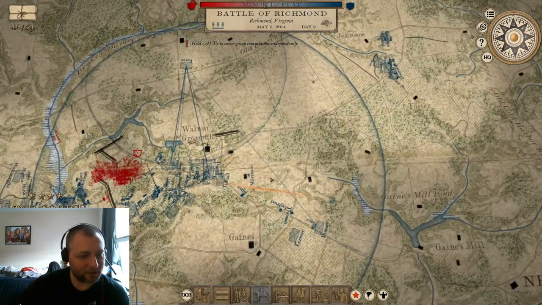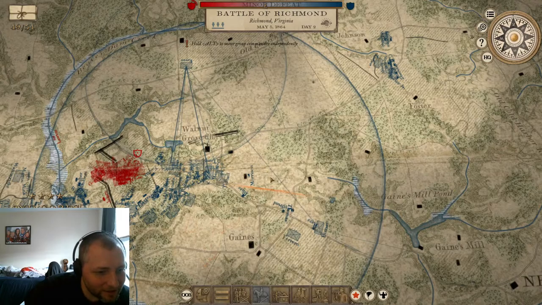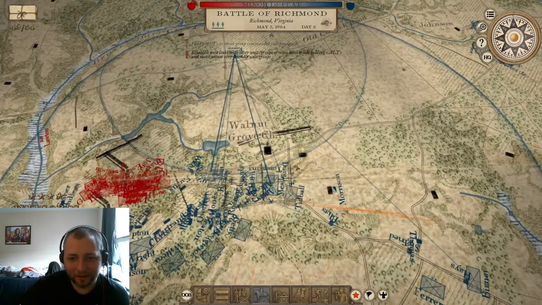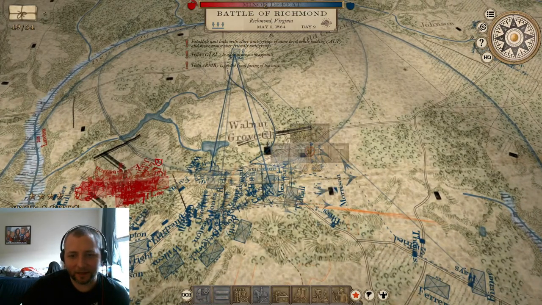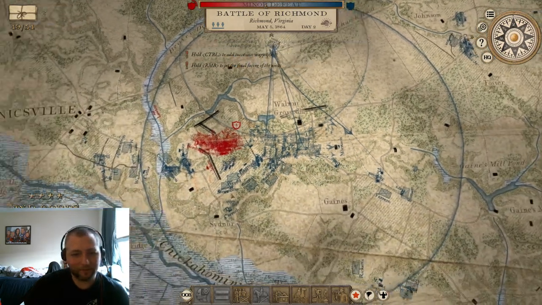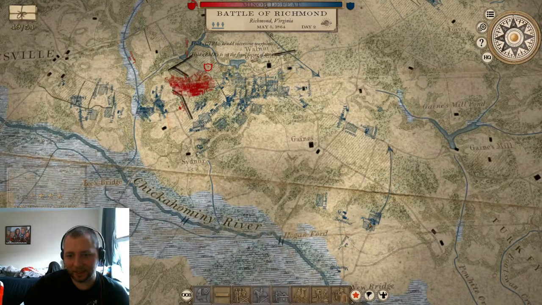Oh, that's where second core is. Oh, jeez. Dude, second core is 25% loss. Gosh, that's horrible. Where's ninth core?